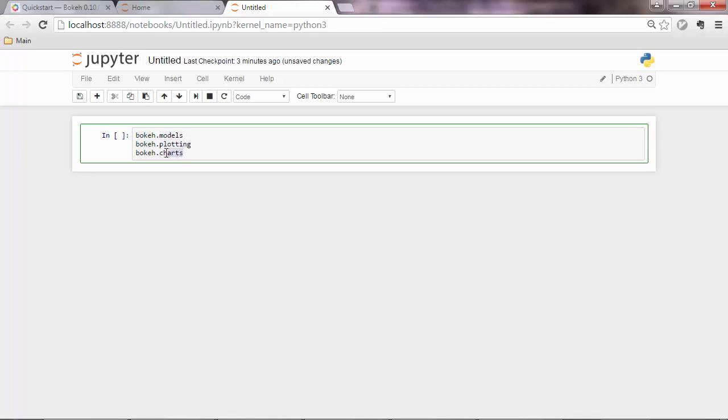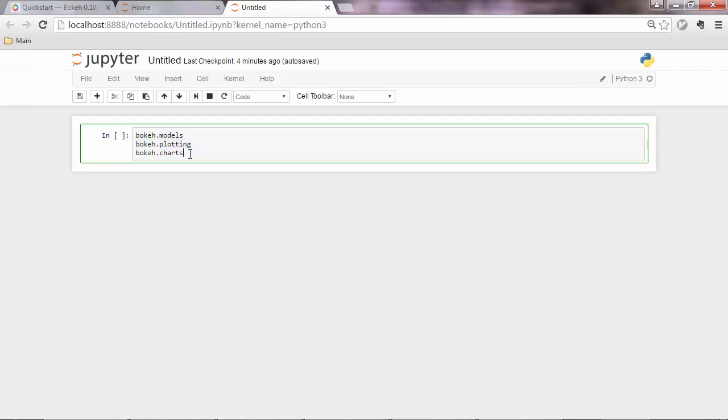So to understand it better, for instance, let's say you want to create a scatter plot. So a plot with an x and y axis and with some points inside the area of the plot. And you can do that using the plotting interface. And in that case, you'd have to create a figure object and then apply a circle object in that figure object. So circles would represent the points you want to plot in the scatter plot. And you have to pass some parameters explicitly there.